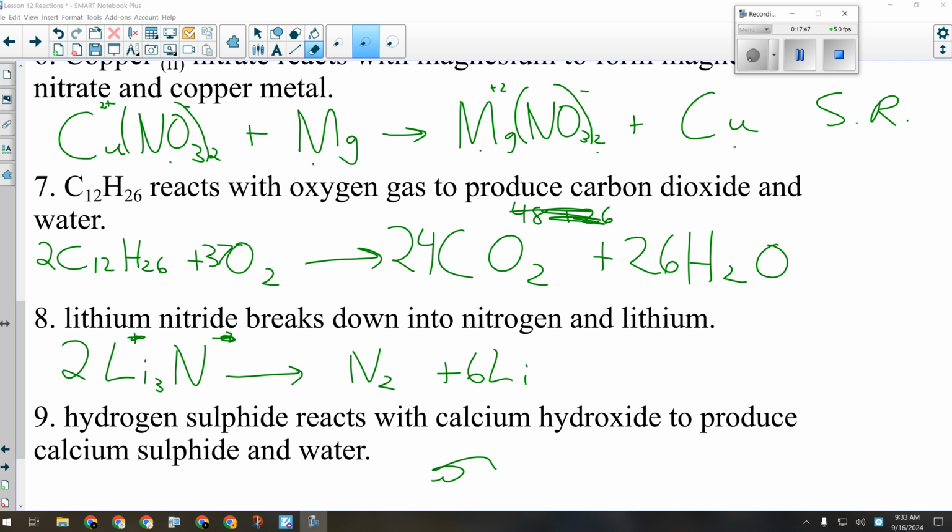Because as we progress to predicting the products of a chemical reaction, all you're going to get are the reactants. And from that, you're going to have to be able to tell me that's a double replacement reaction, that's a decomposition reaction, and then use the pattern to predict what the products would be. Okay? So I'll give you a quick example here.